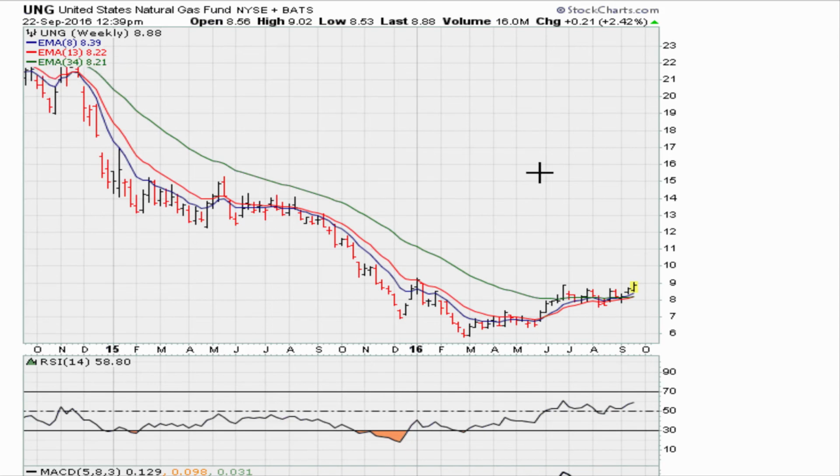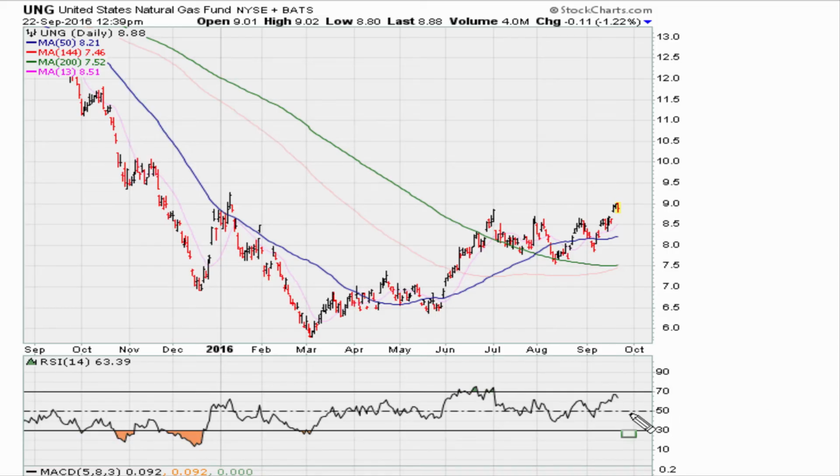But I see a problem on the daily, and the problem is short term, and I believe right now you can see it, is we had this move to fresh daily highs, or short term improvement in price highs, but the RSI made a lower low. Okay, I think that's not a good setup. There's also another line connecting previous RSI lows. This line here was support, was broken there.